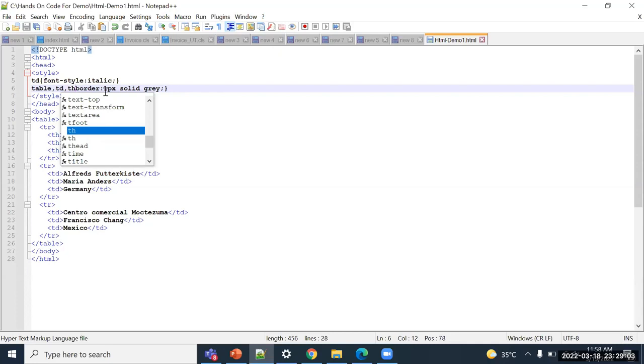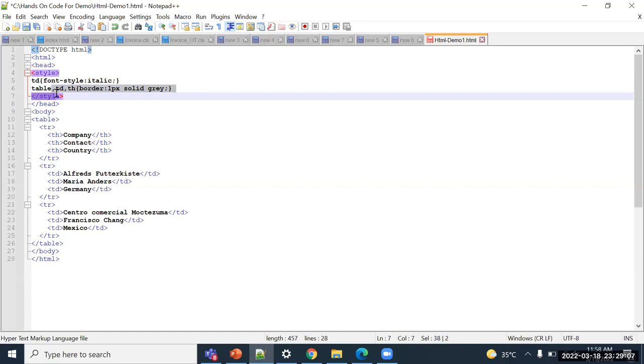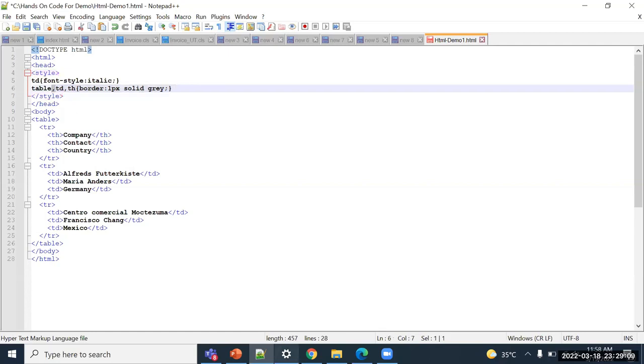So if it is for multiple elements, you can note that I am including a comma here. Okay, so we have got a click. This I refreshed. So that's how it defines the styling. Okay, so we'll get into detail.